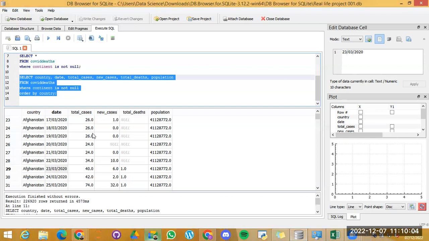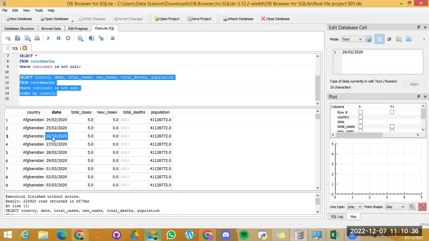So if we continue to scroll down, we can see that someone else died on the 26th of March. That's total deaths 2, right? So that means one more person died. If we compare this 26th to this date whereby someone had COVID-19, we can see that there were no new cases.